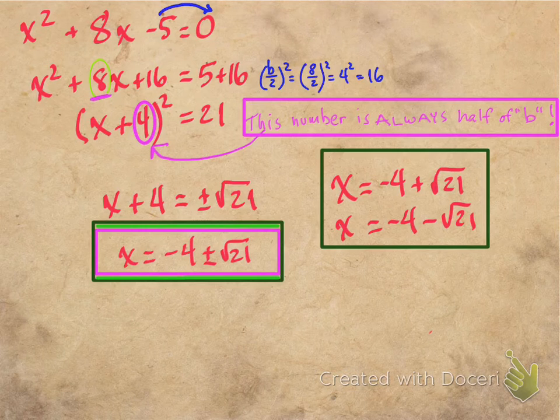Actually, you get x equals negative 4 plus or minus the square root of 21, which as I said, you can write as one expression like that with the plus minus in it, or you can break it up into two numbers like that, negative 4 plus root 21 and negative 4 minus root 21. You can say them either way. Again, that's up to you.